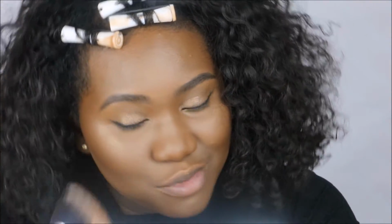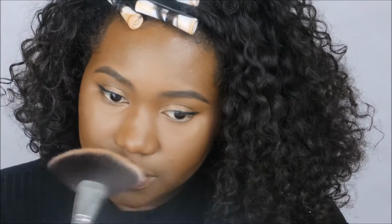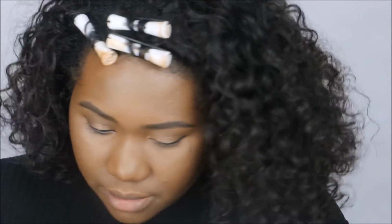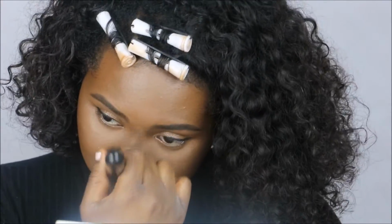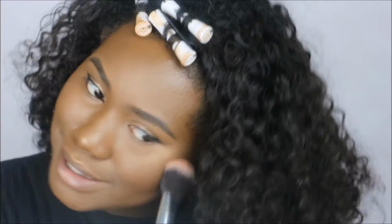I make sure my highlight is extra bright when I am going for a nighttime look, as you can see here. Usually I like my highlight a little more subdued, but I'm going in with the Artist Couture highlighter in the shade Conceited. I do love this highlighter, and this is my favorite to use at the moment. It's more of a rosy gold tone. It's a little pink, but it's really beautiful on the skin.